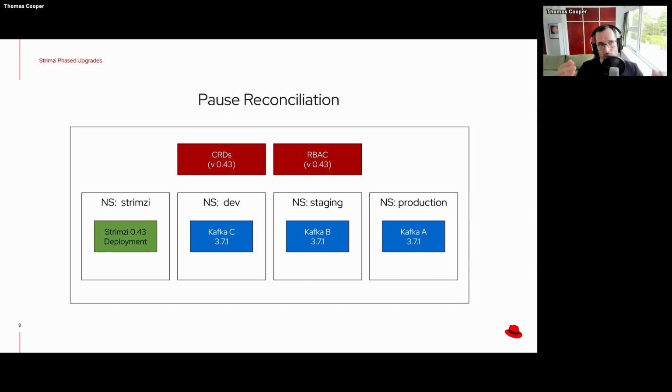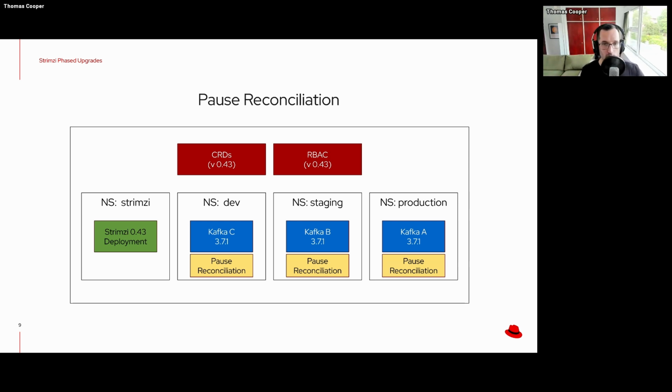So there are different ways we could do this with what Strimzi gives us right now. And one option I've seen out there and seen people suggest is to use Strimzi's pause reconciliation annotation. So what this does is you apply this to a CR and it tells Strimzi to just ignore it. So what you could do is before you do your upgrade, you could annotate all of your Kafka CRs, your Kafka Connects, everything with a pause annotation.